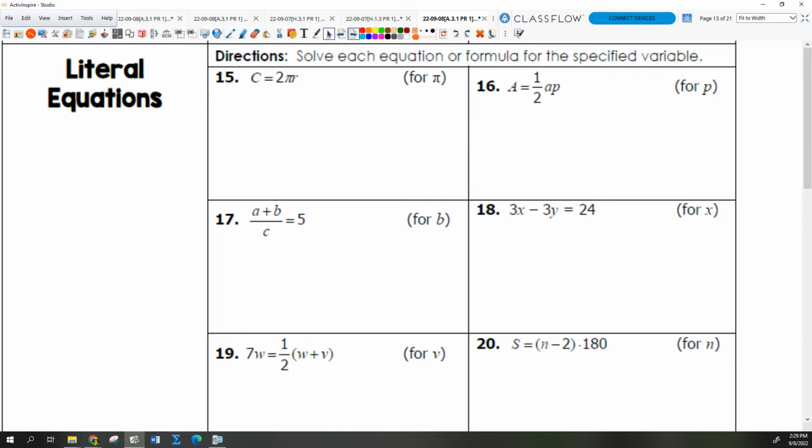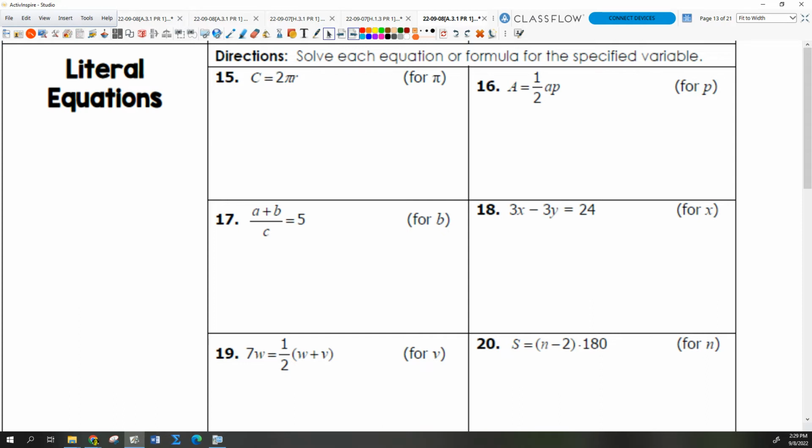Okay, so the last thing we'll look at for today, and then tomorrow you get a little work time, are what's called literal equations. This is no big deal. People make these out to be really hard, but they're no harder than anything you've done. You use the same algebra steps. The only difference is instead of having a single variable and a bunch of numbers, this time we have a bunch of different variables, like if you're solving a formula for a single variable.